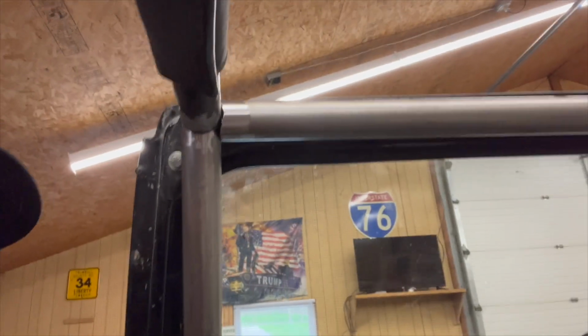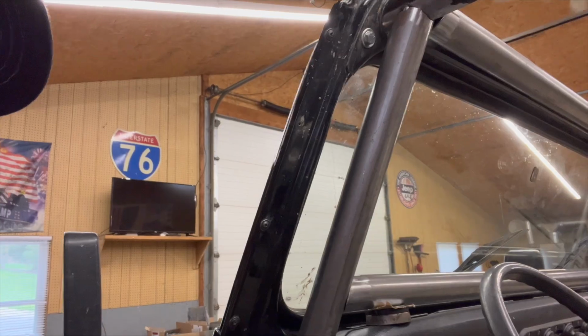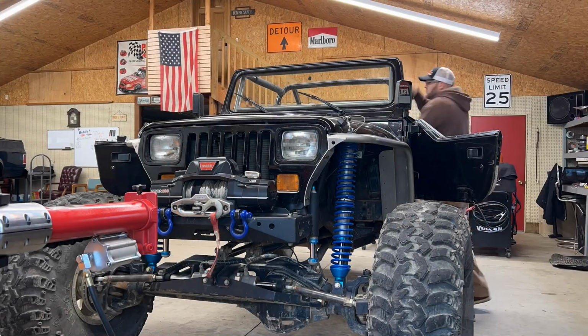All right, so it's been a couple days since Josh and Ashley have been here. I've been working a little bit on this cage, trying to get a couple bars put in. So far, I've got this top one put in place and the bottom one. I'm gonna get that welded in and then put a V down here and then get one put up on the top. All right, let's get to it.